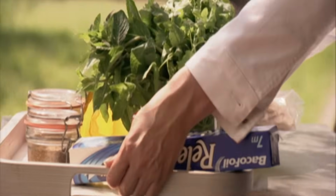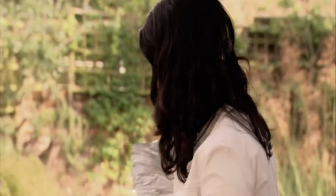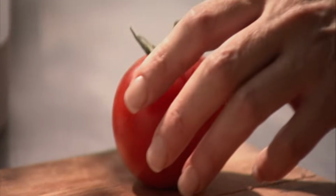I mean, not that I want to be dizzyingly eclectic in the kitchen, but I think it is impossible to cook, if you like eating, without borrowing a bit from here, a bit from there. And these flatbread pizzas are a vaguely Eastern Mediterranean take on, you've guessed it, an Italian idea. And the base is a bought flatbread. I mean, these are styled Mediterranean wraps, but obviously I'm not going to use them as wraps. And this is a tomato, mint and halloumi pizza.